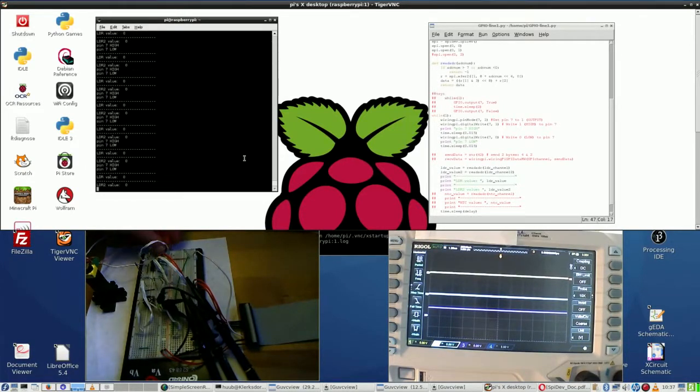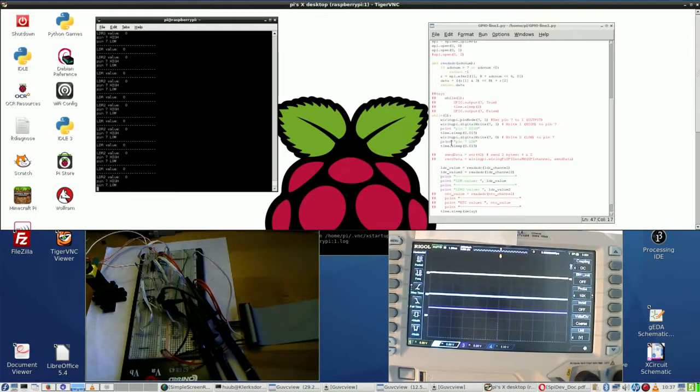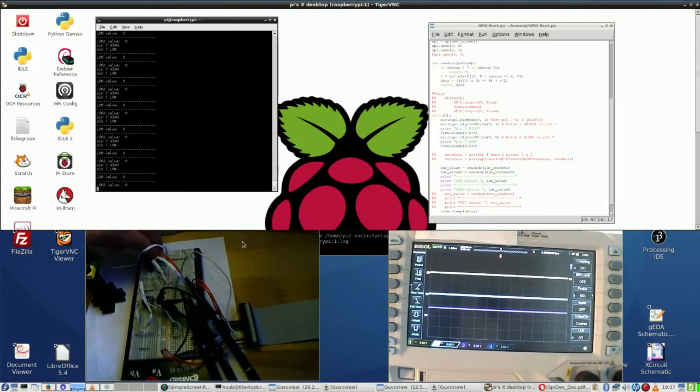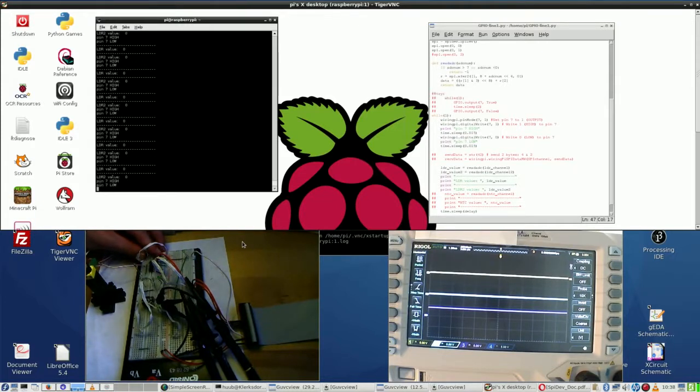Alright, now you see these LEDs blinking. That is still from the software pulse modulation for the LEDs, but now I want some value. This is not working, and this isn't working either, unfortunately.